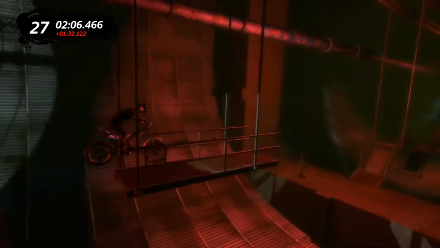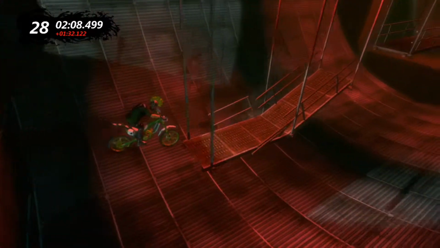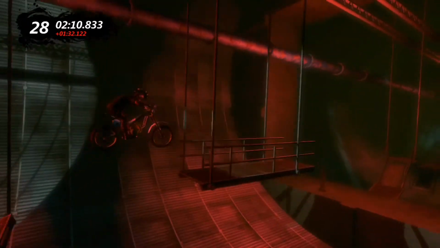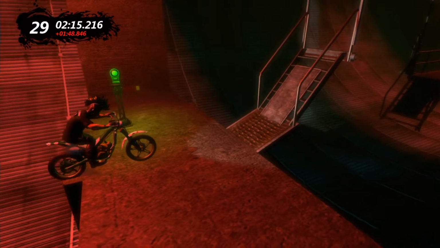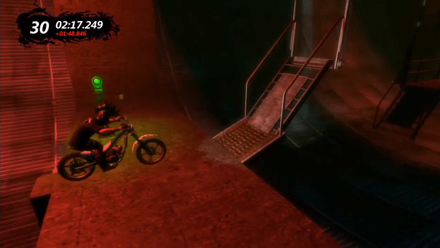With this jump, don't worry about bunny hopping. You should land with both wheels pretty flat there. If you bunny hop, you will most likely over jump it, and you can go for that ramp jump. You can go for that landing here. Personally, I'm not very good at it, so I don't usually do it.